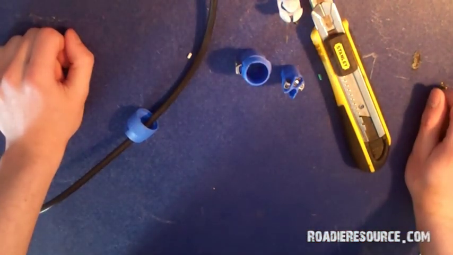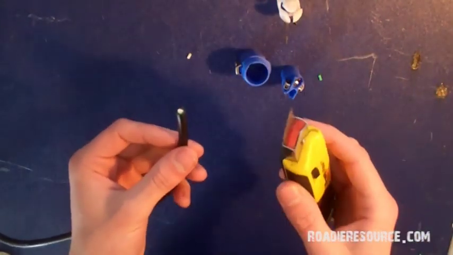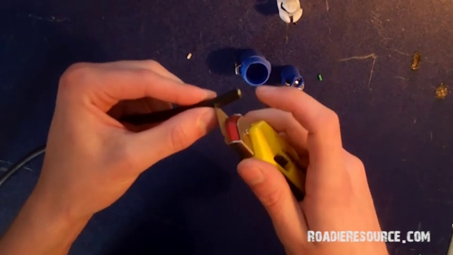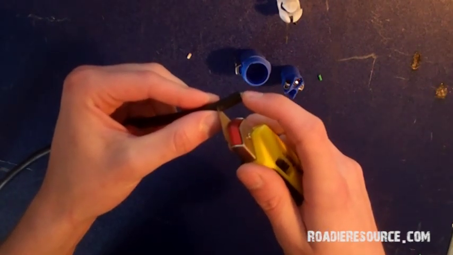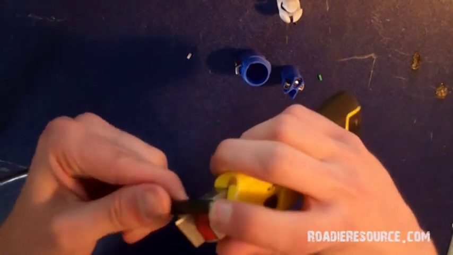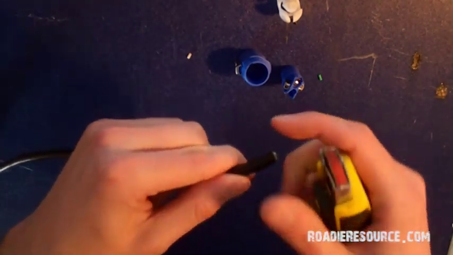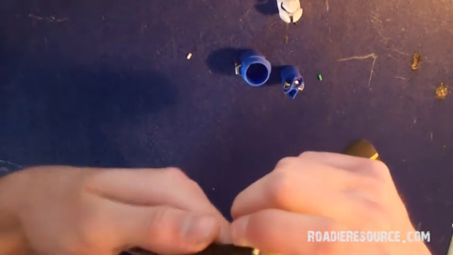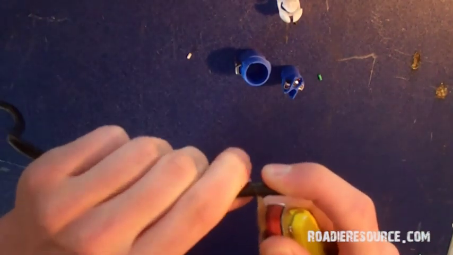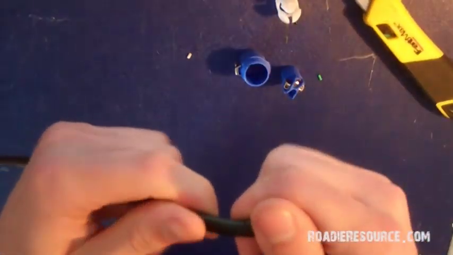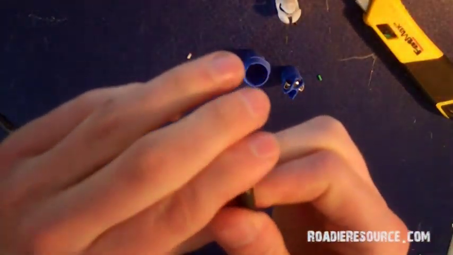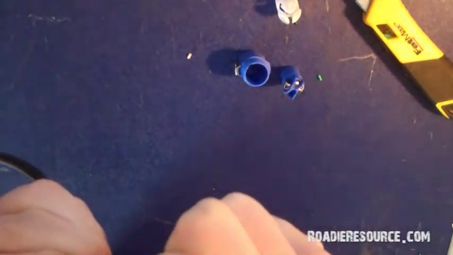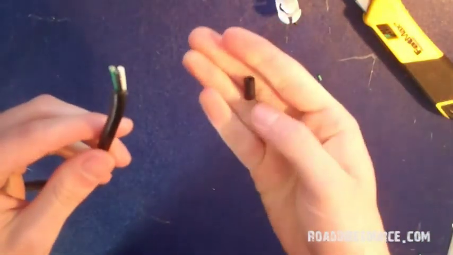Next, we'll want to strip our wire, and I'm doing that using just an X-Acto knife, and I'll cut about three-quarters of an inch or so, maybe even a half inch, from the ends of the cable. And I'm just trying to cut through the black insulation right now, not the wires inside. So cut very lightly, and you can bend this over like so and pull that right off.